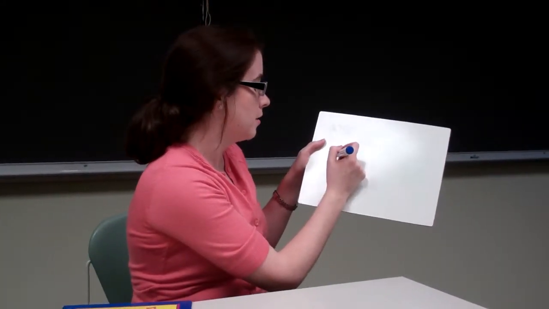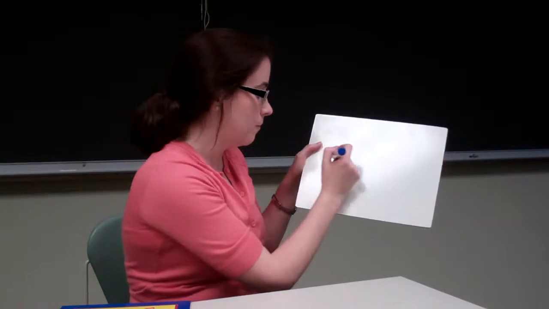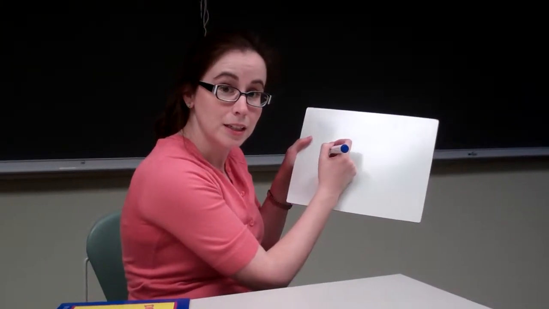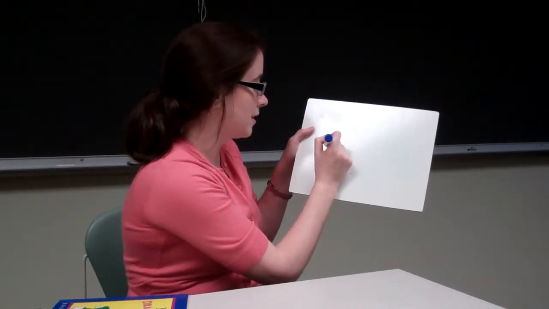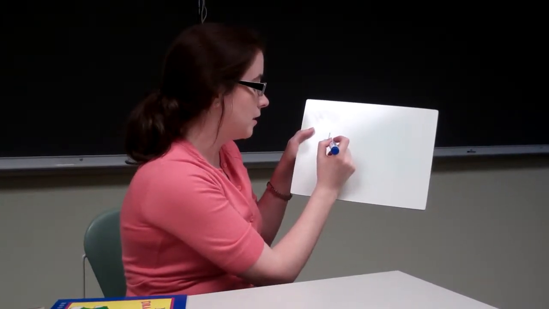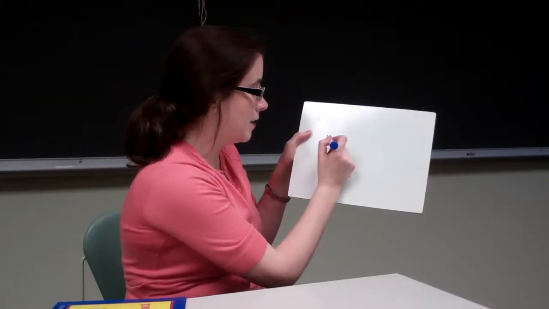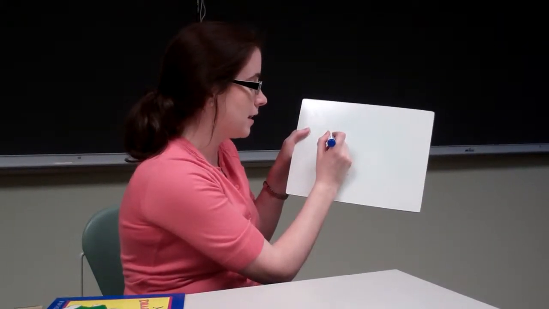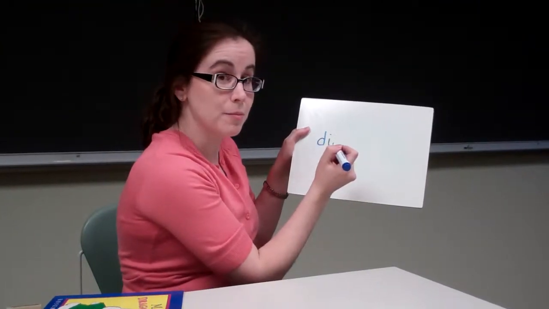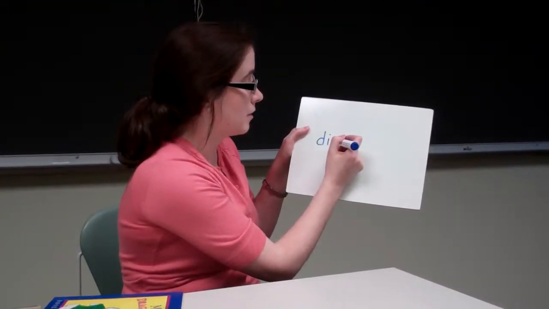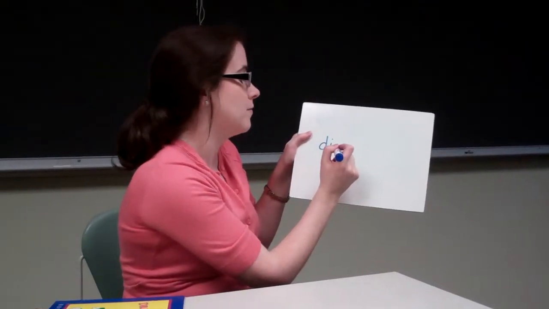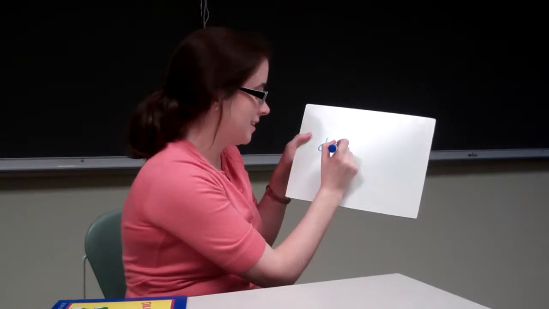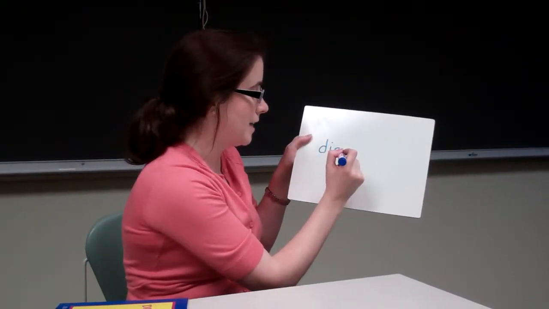Okay, so the first part we said is the dis part. Does anyone know what letter starts this word? It makes the D sound. D. You're right, Heather. It's the letter D for dis. Okay, now I hear the I sound, and that's the letter I. Just like in apples and bananas, we talked about how different letters, like vowels, have different sounds. Now we need to do the S part of dis. That's an S like snake. It is an S like snake, Heather. I made a lowercase s.